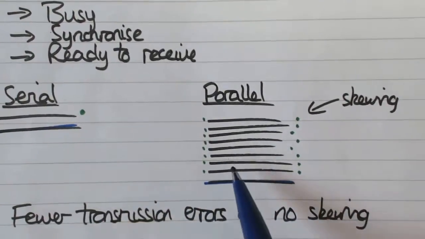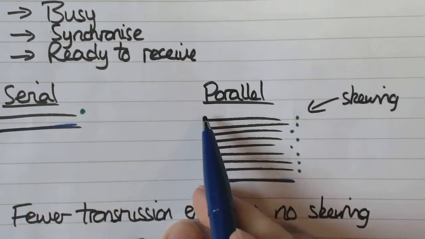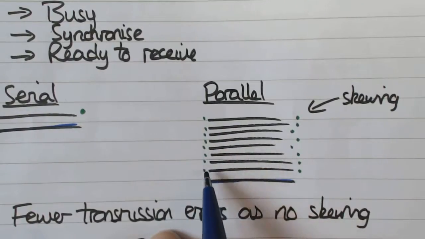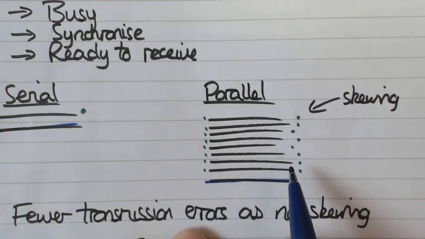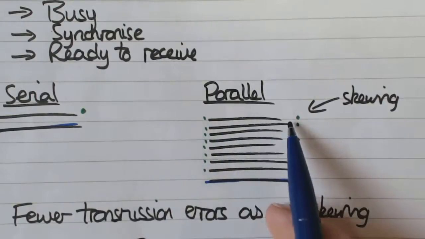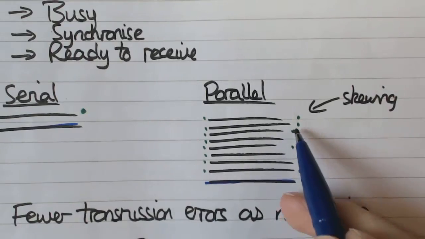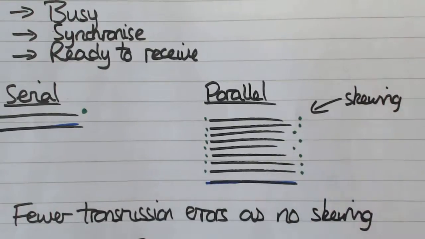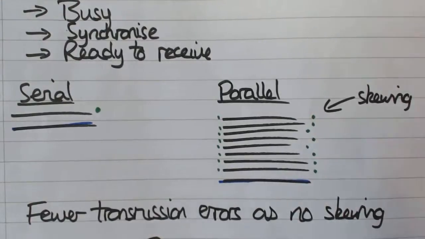However, the downside with parallel, and this is why it's only used over short distances, is when these 8 bits that make the byte go down each individual wire essentially, they might not come out at the same end. So this is called skewing. So you'll end up having a big row of these ones and zeros, and it might end up getting to a stage in which the bits that all belong to that byte get jumbled up with the next one. Okay, so that's when you can lead to basically errors in your data.